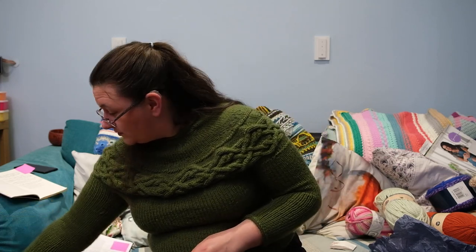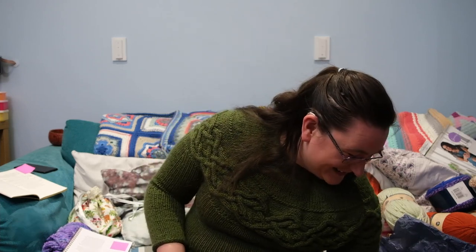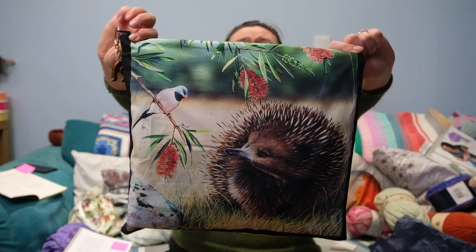I have just one more WIP left that I've worked on over the last 2 weeks, and then we'll be into incoming. But this WIP is a little bit of incoming too, because it's in a new project bag. Now, Soffity was very kind to send the girls a cuddly toy all the way from Australia. And she sent me something too. It's really, really nice. It's adorable. She handmade me a project bag, and look, it's so beautiful.